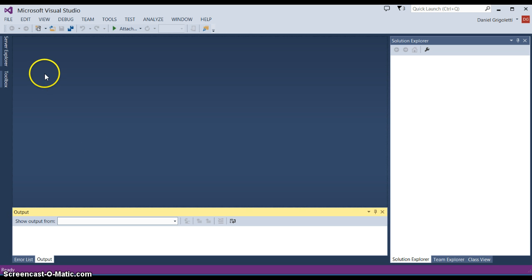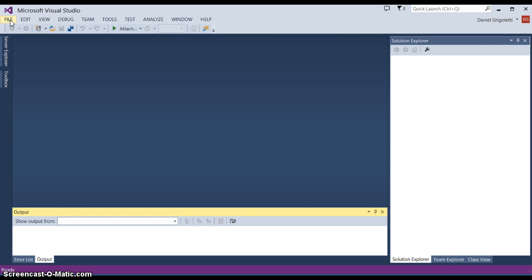So when you start Visual Studio, from whichever method you choose, whether it's a copy that's installed on a local machine, that is the hard drive of your computer, your laptop, one of the lab computers, or by using Citrix, you will come up with a particular version of Visual Studio that you want to use. And in this case, I'm using Visual Studio 2013.